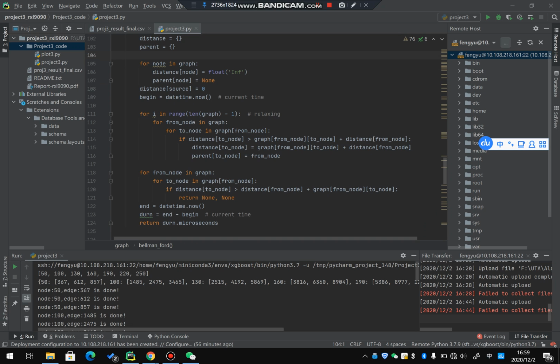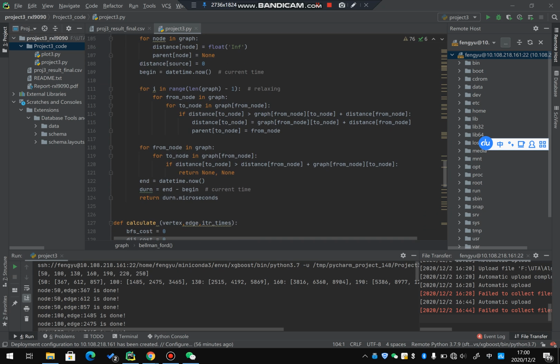Relaxing is that I will check if the distance to the from node plus the distance of this edge is larger or smaller than the current cost of the to node. If it is smaller, I will update the distance of the to node and also the parent of it to the from node. And this function returns the cost in microseconds also.